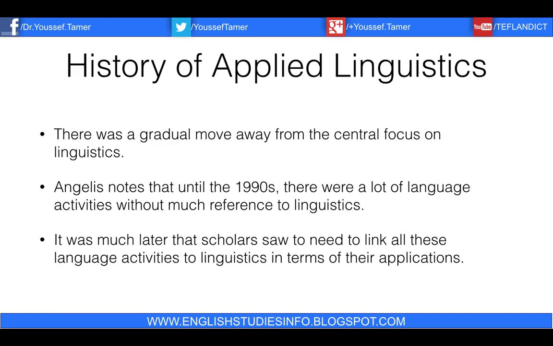So, at some point in this historical development, there was a kind of wave, as between quotes, of forgetting altogether about linguistics and just focusing on those variables. But at some point, they came to the conclusion that no, that's not true. We can't really forget about linguistics altogether. We should keep the two together and maybe focus more on applications, variables, and how things are done in terms of language use, language learning, and language teaching.